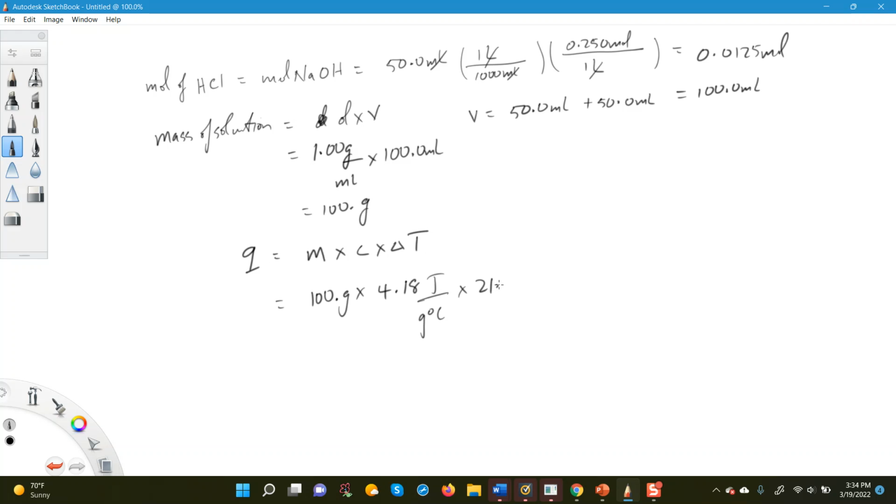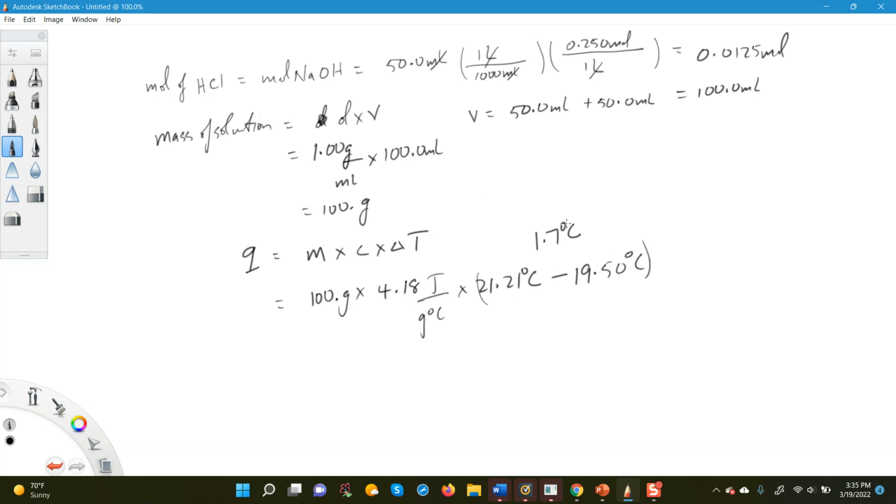And then multiply that by 4.18 times 100, and round it off to 2 sig figs. So that gives us 710 joules. So that would be the heat change for this reaction, the heat of this reaction. All right, so that answers the first part. So let me go back to the PowerPoint here. That answers this question here.